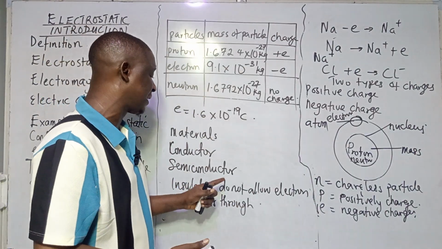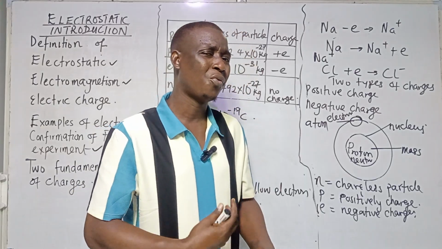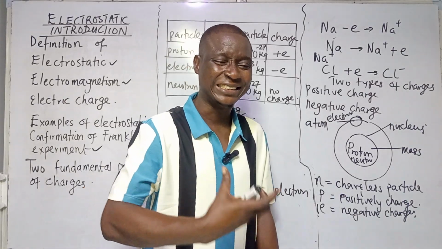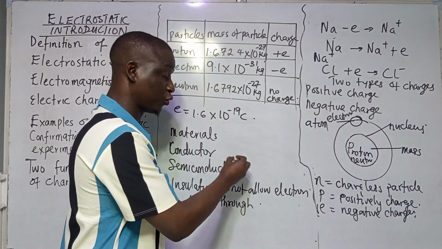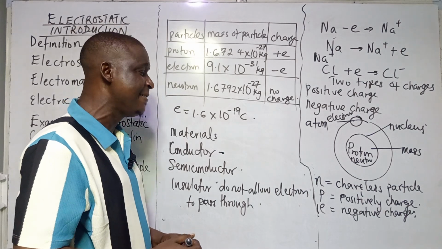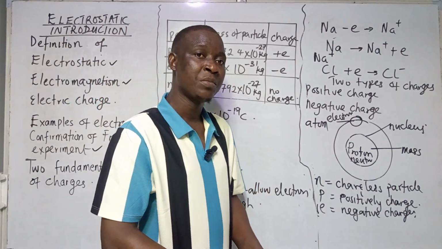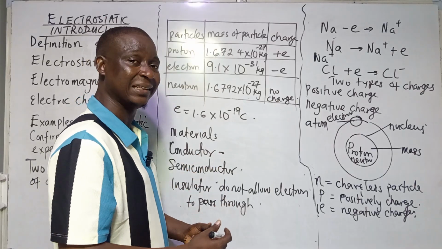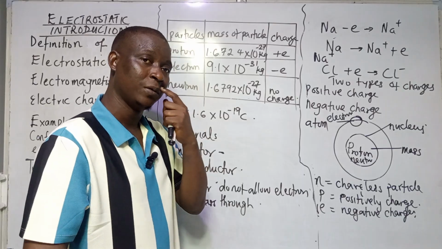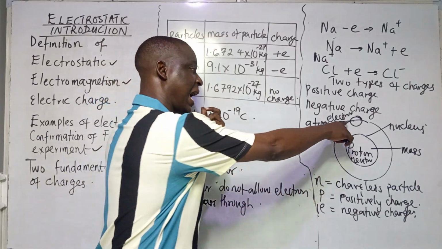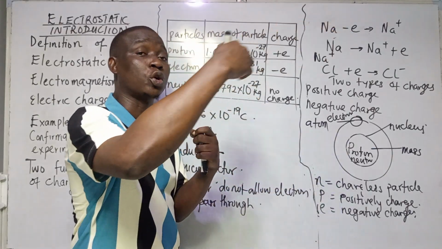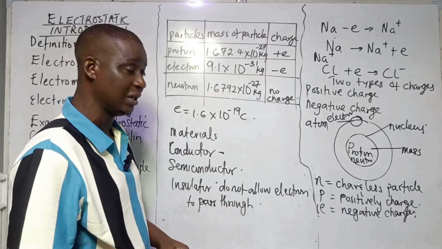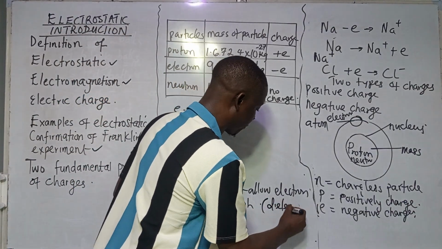So insulator do not allow, but semiconductor allow electron to pass through them under thermal agitation. That is for semiconductor. But for conductor, they allow free mobile electron to flow through them. If you check, basically, they don't have a forbidden energy band in them that can disturb the electron from moving from the valence band to the conduction region, where they become conductive. That's why most of the times when we say insulator do not allow electron to pass through, we use them as a dielectric material.